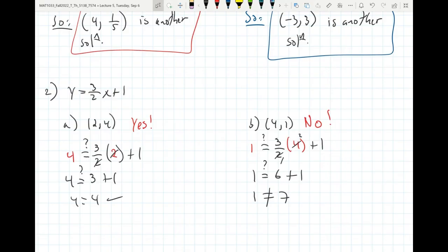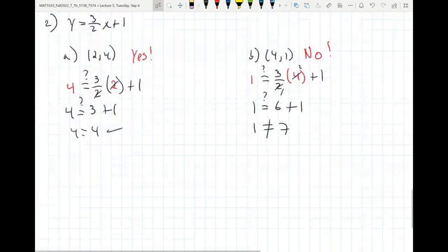So you want to pick values that will cancel this guy. So if you have another denominator here like a 7, then I'll pick multiples of 7: 0, 7, 14, 21, -7, -14. You know, nice numbers that will cancel whatever denominator I have down here. Does that make sense? Because you're going to be dealing with equations like this a lot, and you will need to plot those solutions. So you want to end up with nice points like this, okay, to plot. You don't want to end up with fractions. All right, so let's look for 2 more solutions.